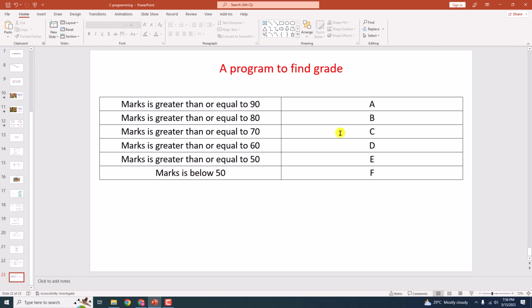So you can see that there are 1, 2, 3, 4, 5, 6 conditions which have to be checked before displaying the output. When we have multiple conditions like this, we go for else if statement. So let us start writing the program.